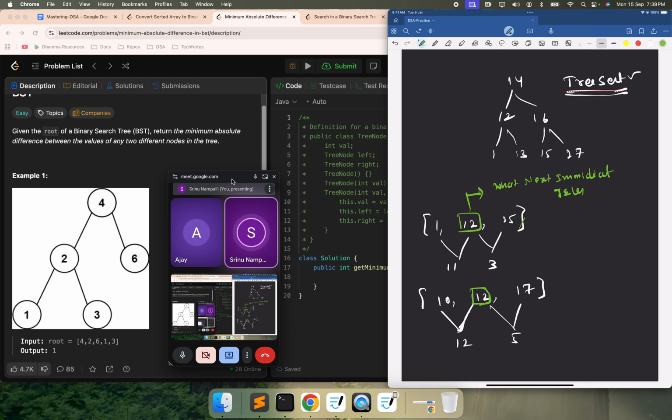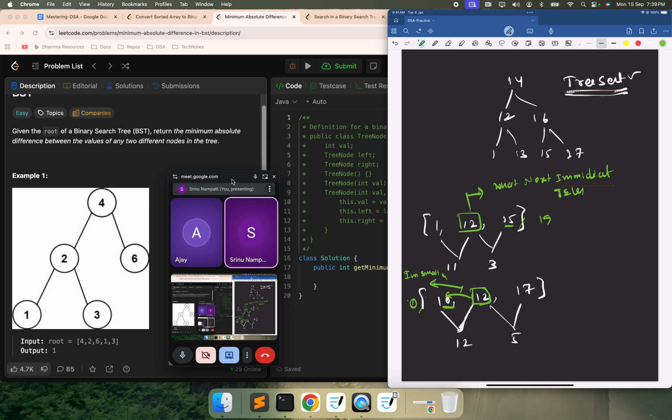Let's say you have 19 also, but the immediate greater element for 12 is 15. Similarly, find the immediate smaller element. You may have 0 also, but 10 is the immediate smaller element compared to 12.